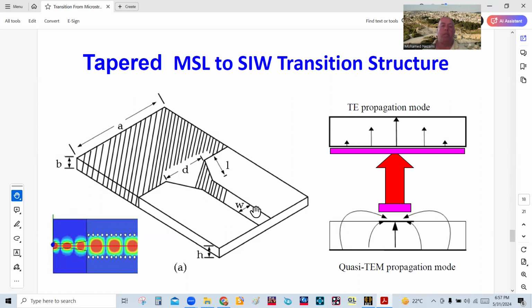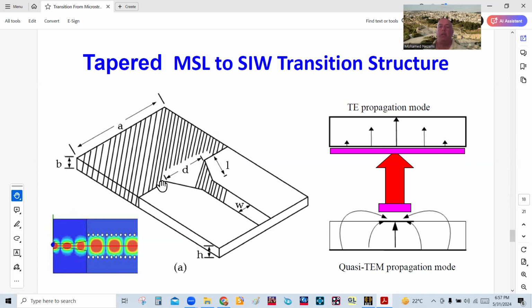So we need to transition to this, with the a dimension in here and the width of the 50 ohm line here. And we do that through the use of a taper line that gradually changes the impedance from 50 to whatever impedance it is in this case.